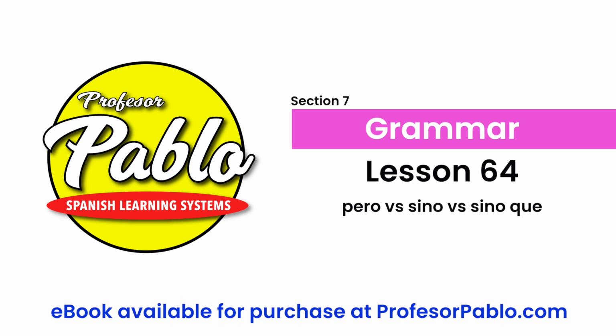So what I'm asking is, listen for people when they say pero, understand what they're saying, and run the checklist on it. If you hear someone say sino, before they say sino, you should hear a negation, no something. And then at the end of sino, you're probably going to hear an infinitive or any other word other than a conjugated verb. And if you hear sino que, you should hear a negation, a no phrase in front. And then on the other side, you should have a conjugated verb.